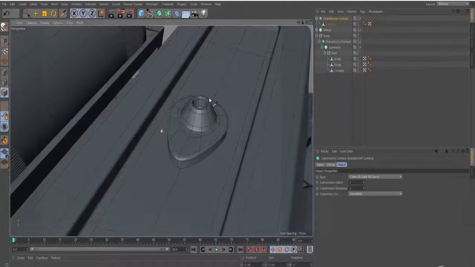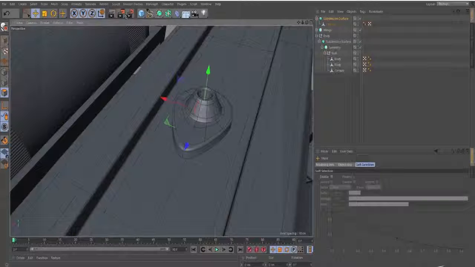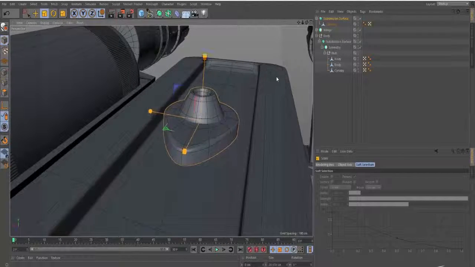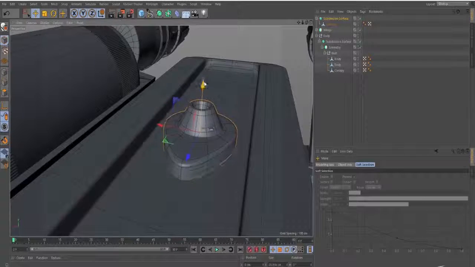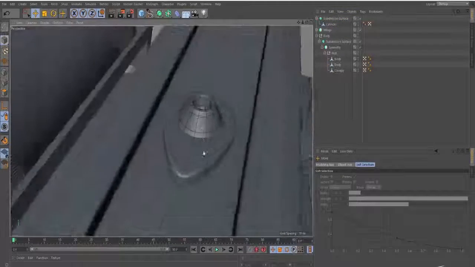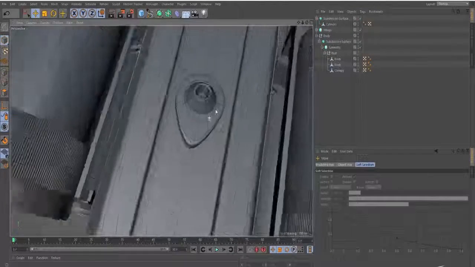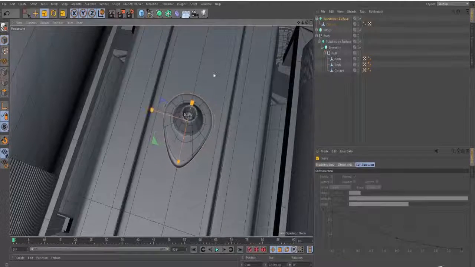Alright. So that's that. Can maybe scale it up a little bit and move it down to the surface. And we need to create some kind of a border.